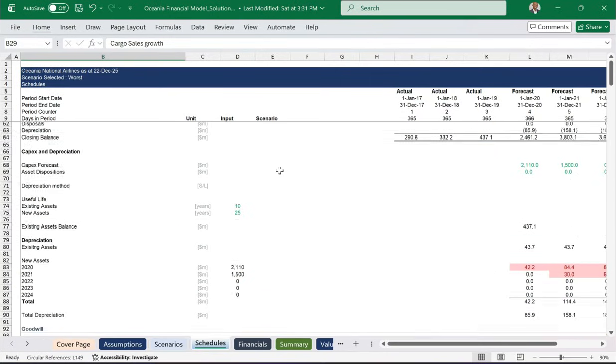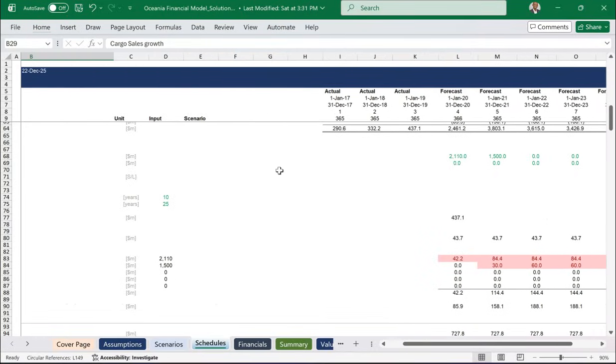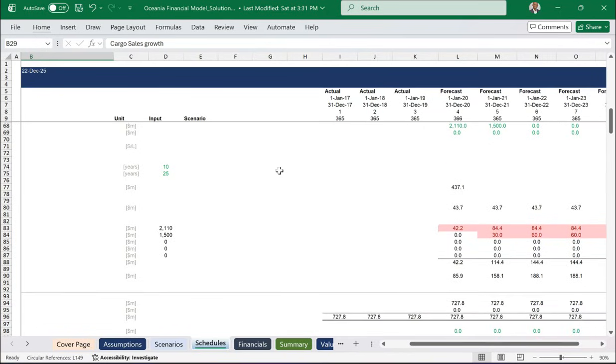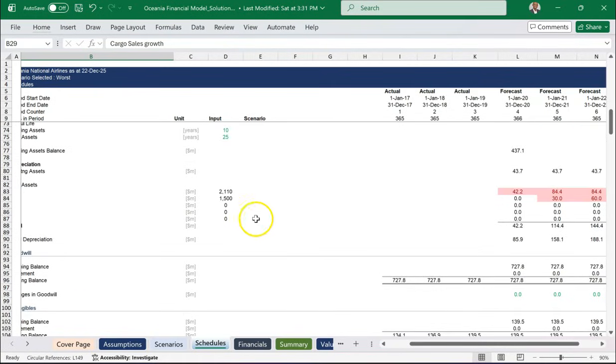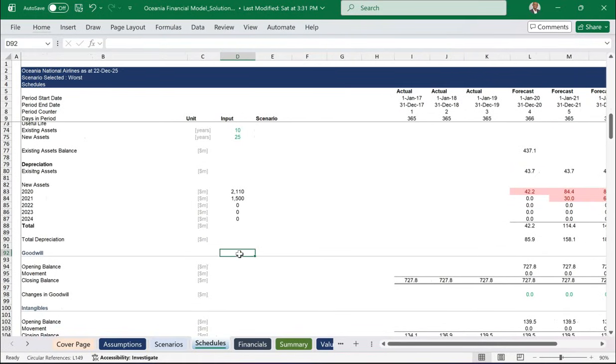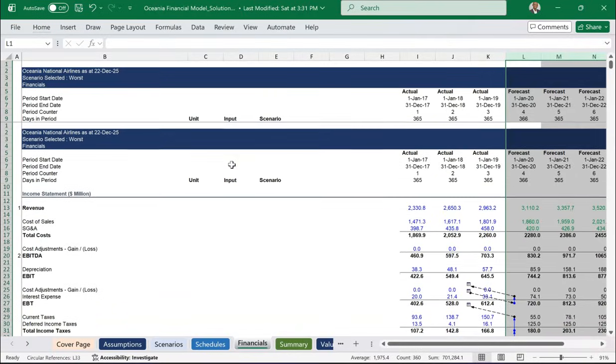So things like calculating depreciation using the waterfall method, which takes into account your existing CAPEX balance and what you hope to acquire in the forecast period, are all taken care of here. So there's typically a schedules page which allows you to calculate backwards, if you like, all the lines in your financial statement. Then when you are done, you can sweep all these calculations into your financials.